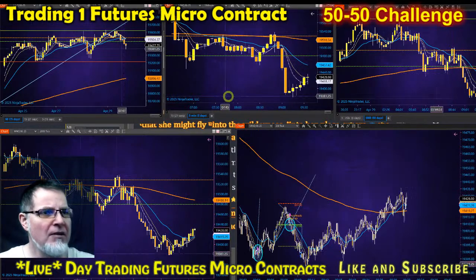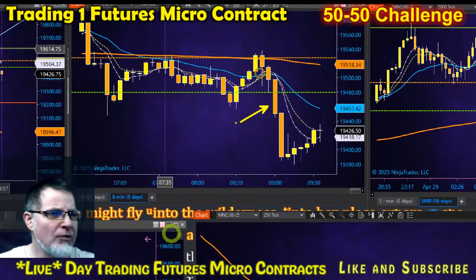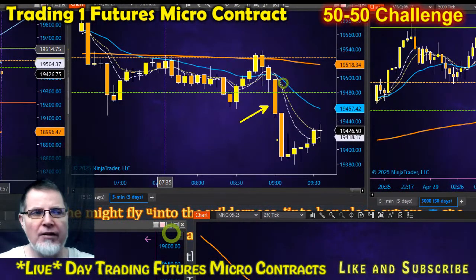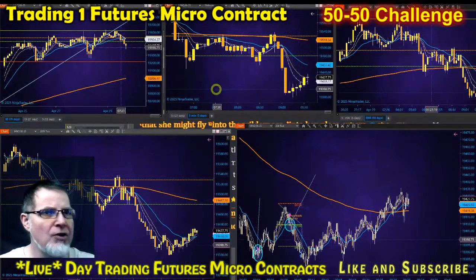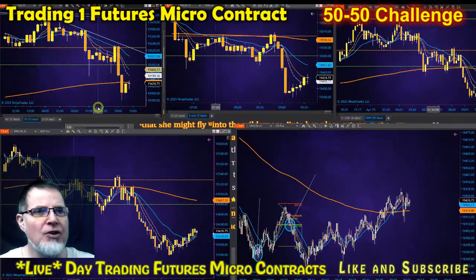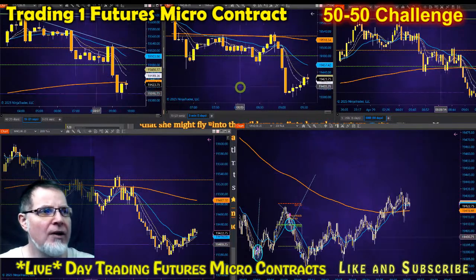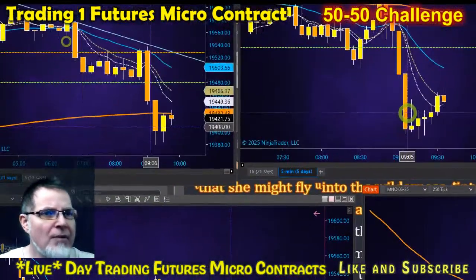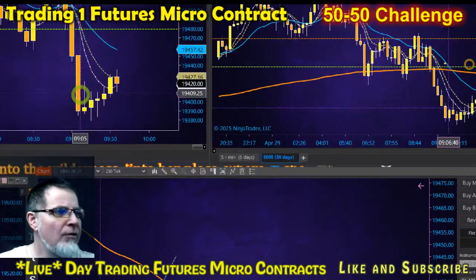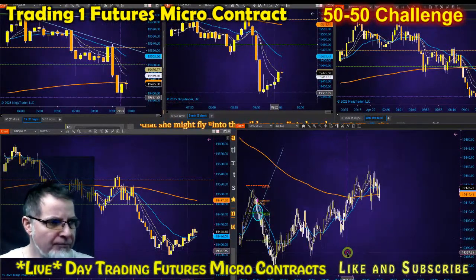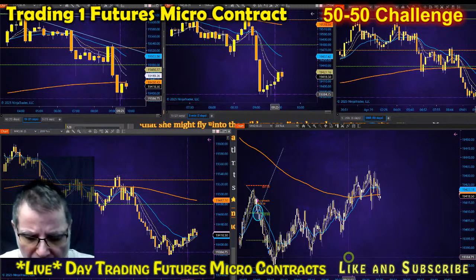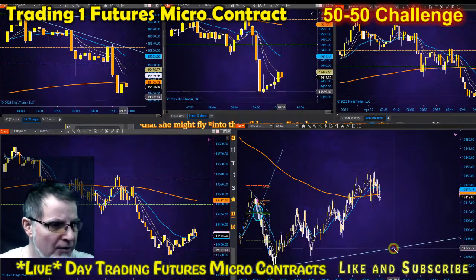Back to that 5-minute chart. I'm going to start to look at the day chart. What does it look like on the day chart? And then look at the 5-minute chart. Where's everything at on the 5-minute chart? How's that look with the 15-minute chart? Okay, down. So we have it down on the 5-minute and 15-minute, and now I'm looking for the 5,000 tick and the tick charts to all start to rotate to the downside. Great. So that's what we're looking for now.